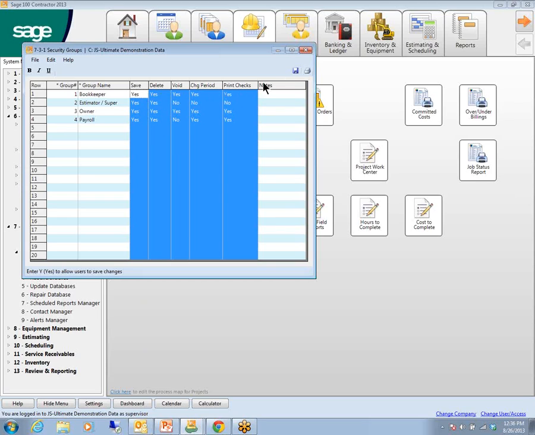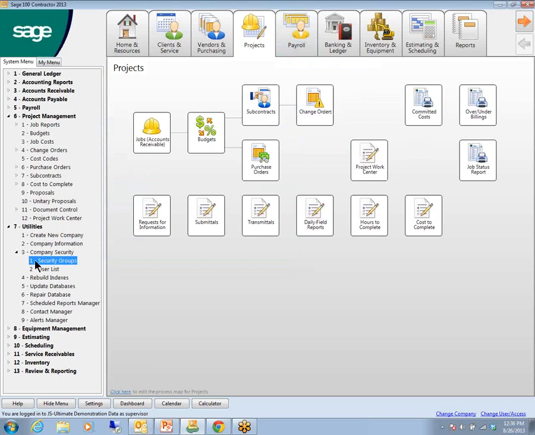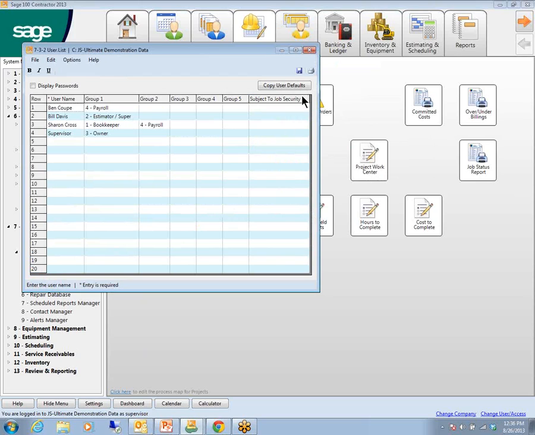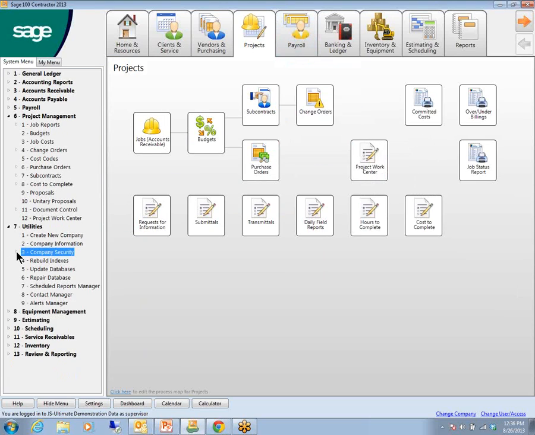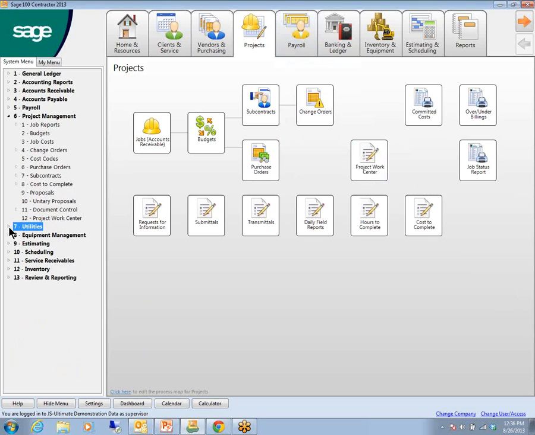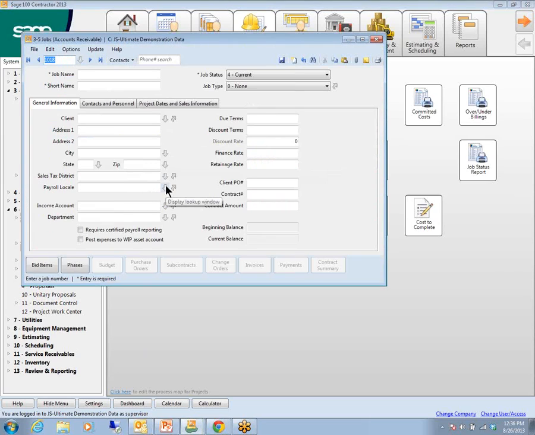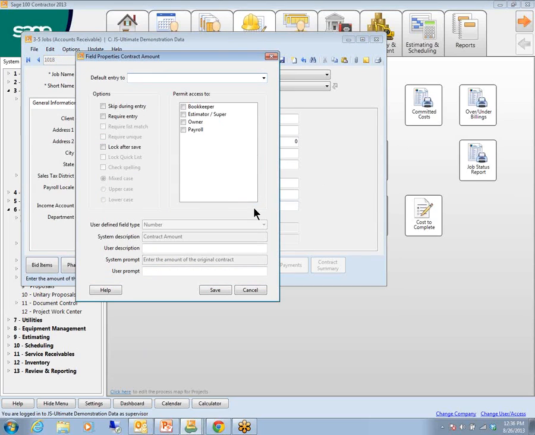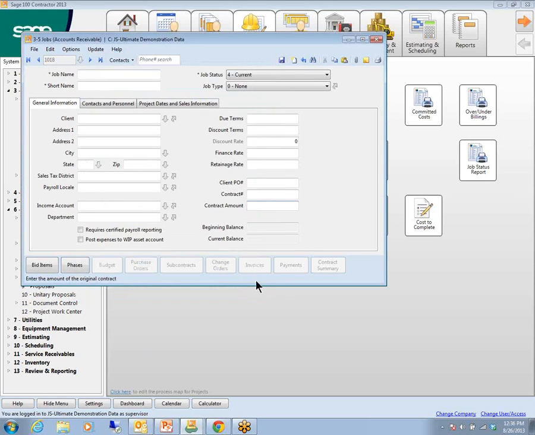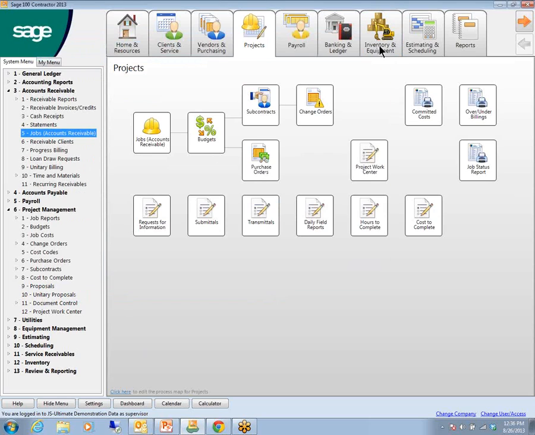So first I say what these groups of users can do or cannot do. Then I assign users to those groups. And then I begin assigning access. The access is actually very granular. In other words, not only could I say whether or not you could access the job list, the list of all my jobs, but once in there, as long as it's not a required field, I could say whether or not you have access to a specific field. So the security is very secure, very granular.